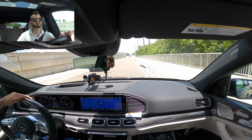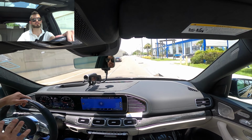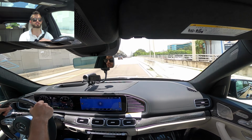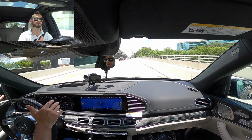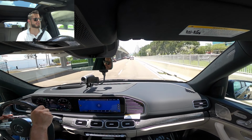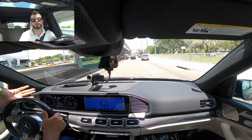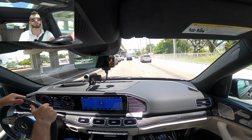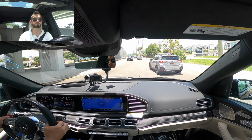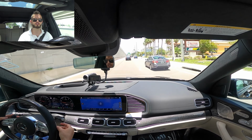And this also is going to sit not as high as the BMW. It sits a little bit more aggressive. The steering is going to be a lot more artificial even in the sport mode, but it's a little bit more precise too in the sense of if I need to do cornering. So I do like that. Blind spot monitoring, you're spot on, and you don't really have any blind spots because it's a traditional SUV. The paddle shifters, I like this better than the BMW, even though both of them are plastic. I just feel like they're a little bit more solid the way they sit.